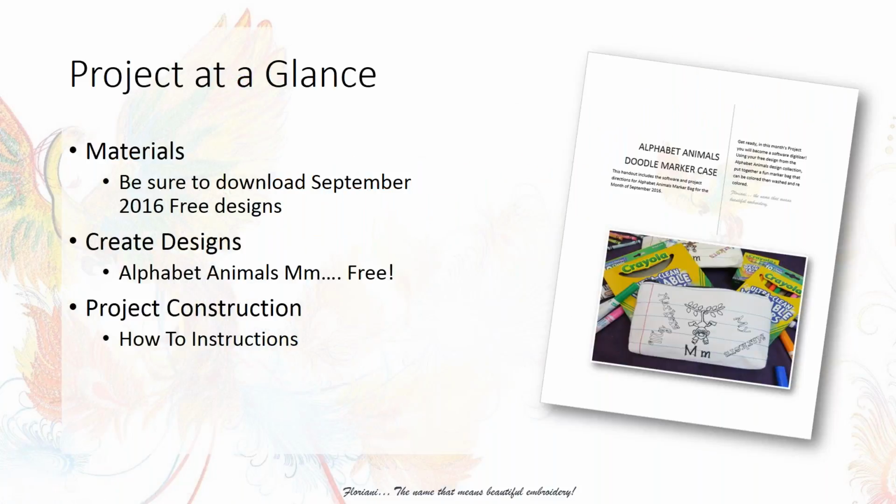So at a glance, the first thing you want to do is, of course, be sure to download your September free design. This project is focused on the FTC U software, and as I go out and teach events, I have people that participate in the webinars who don't have the software, which is fine. You can do that, but I just want to remind you that the project is focused on the software. You do have to have the software in order to access that free design and the handout that goes along with this. When you download your free designs, they go into a folder.